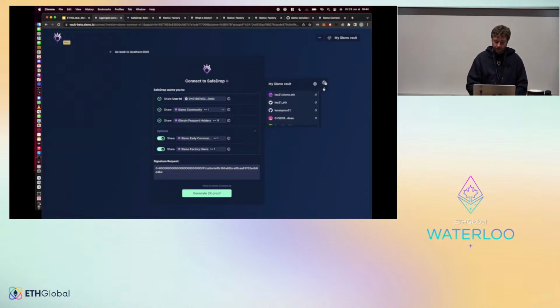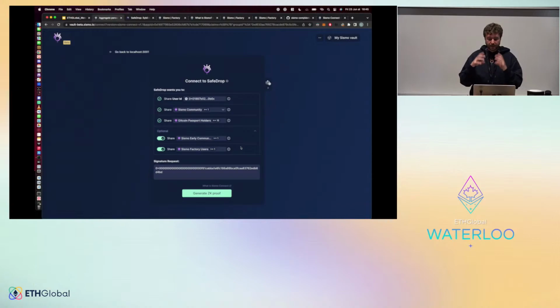And then here, Sysmo Connect shows me that SafeDrop wants me to share some information. This different information will be taken from what we call data gems. These data gems are just data you are going to share, with anonymization around the owner of this data.